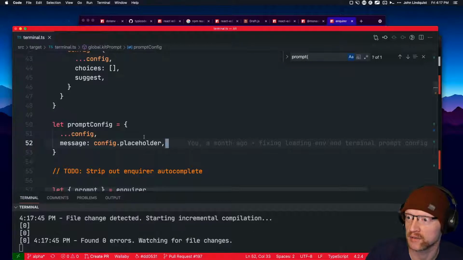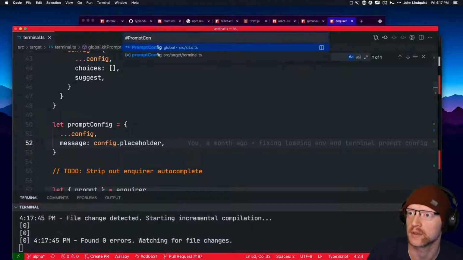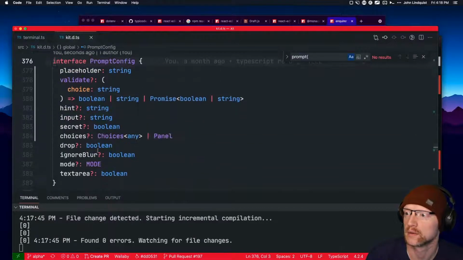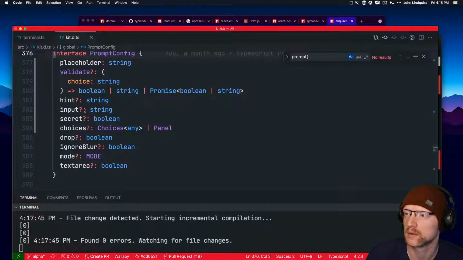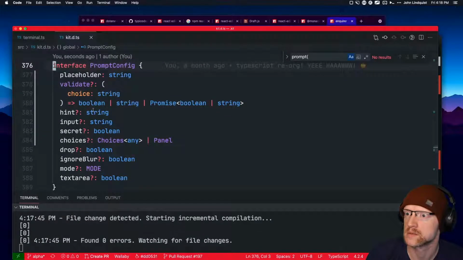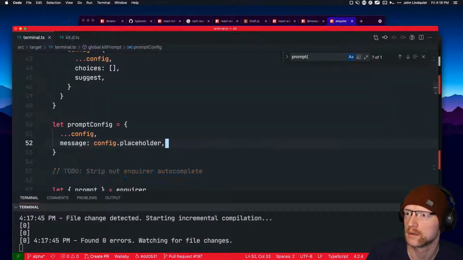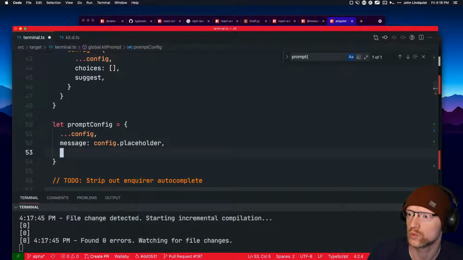Again, it's one of those things that I just haven't touched in such a long time. Config. Type config secret.